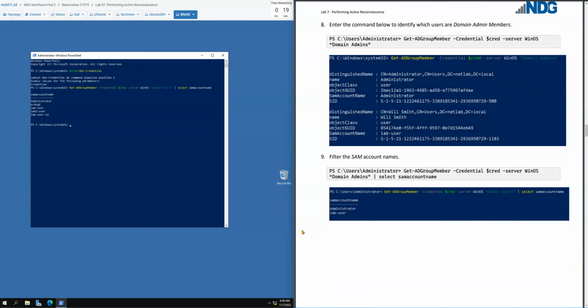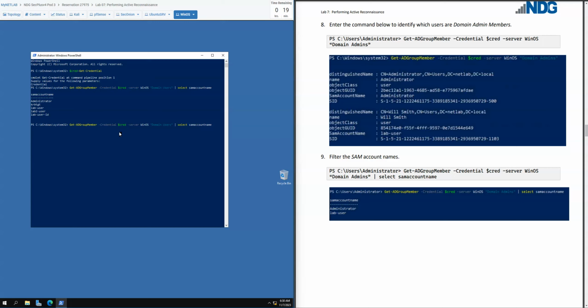Next, we're going to identify which users are domain admin members. We're going to change this code a little bit, but we're going to reuse it. On the terminal, just hit the up arrow. It'll bring back the previous code that you used.